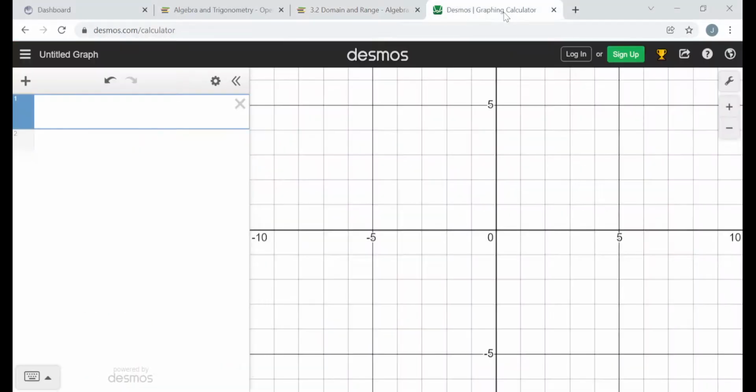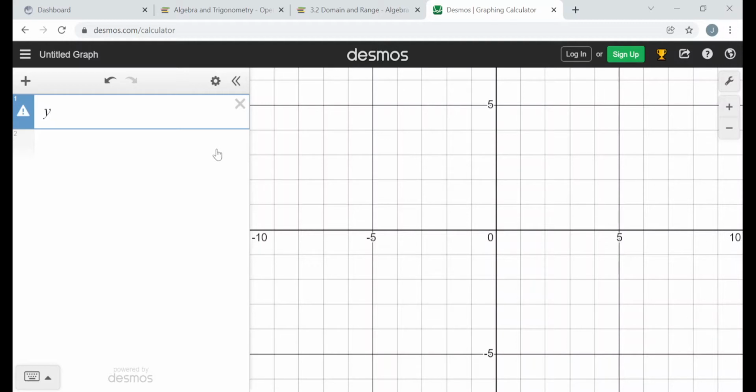So here is a free online graphing calculator, Desmos, desmos.com. I know I've shown this to you in previous videos. Alright, so here's how you need to graph a piecewise defined function. And as I said earlier, when doing it by hand, we're just drawing one piece at a time. And I'm going to do the same here. Now instead of f of x, I'm just going to put y.